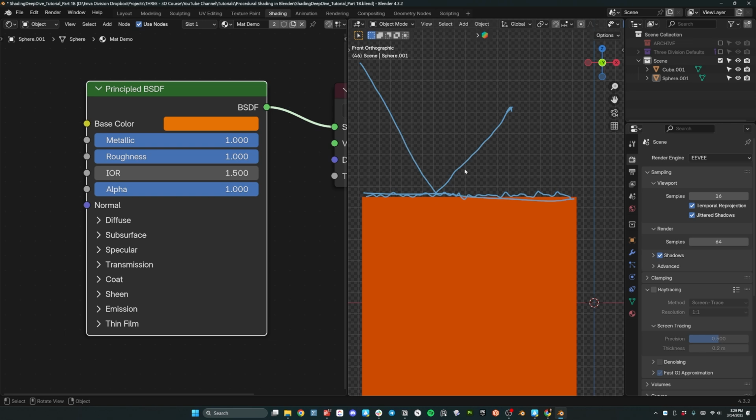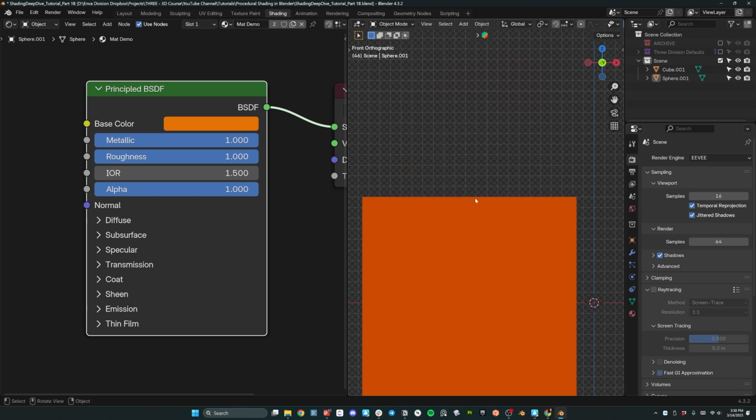So on this peak, it might bounce off in this perpendicular direction, but then you've got another ray of light coming down here that hits this on the side and bounces back, and then the next one may hit this piece and then bounce off there. And you can see what I mean. If it's a perfectly rough surface, that means that basically no rays of light are being bounced off in a similar direction and you don't have any reflections.